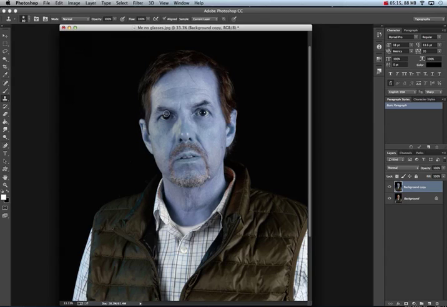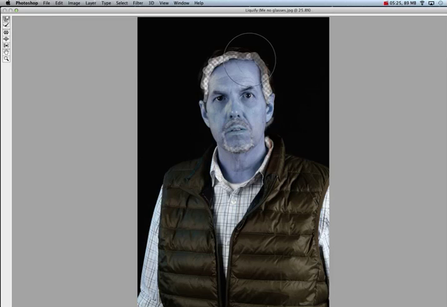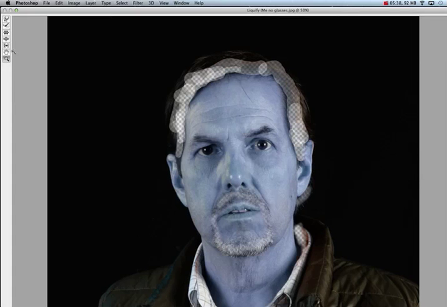Now the next part is we want to make our eyes bigger. We want to make our eyes look more like a cat. Okay, so we're going to take our filter and we're going to go to Liquify. Liquify opens up a different program. Now you're going to see where I've erased because I'm on this top layer, and don't just disregard that. I'm going to go to the bloat tool here and make yourself a smaller brush. I'm going to go to my zoom tool and bring my eyes up bigger here. Just go to the bloat tool and make it about this big and just click on your eye and it makes your eyes go bigger.